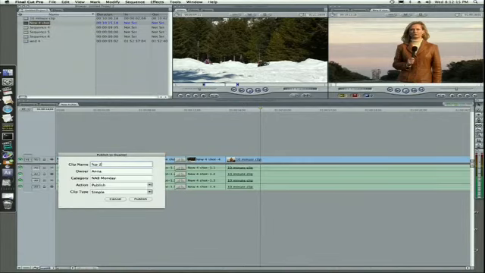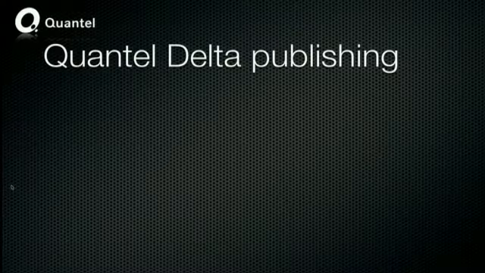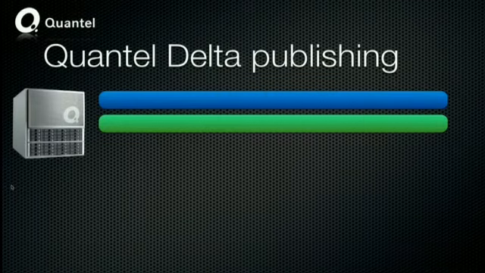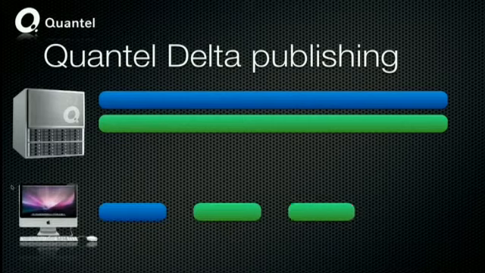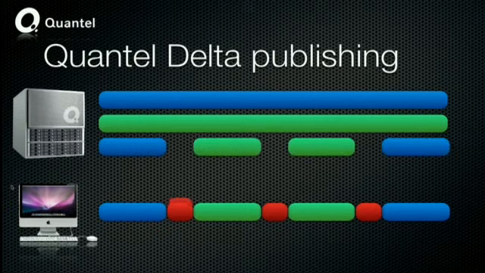This publish process is going to be fast, but it is going to be long enough for me to explain to you what's going on. Our server contains a number of clips, including the snowmobile and the rocket launch, represented by the blue and green strips here. And we've assembled sections of those on the timeline in our Final Cut Pro editor. We've then added some dissolves and keys, represented by the red blobs here.